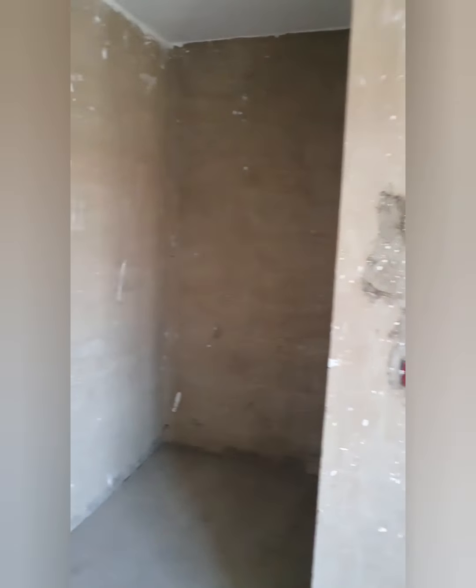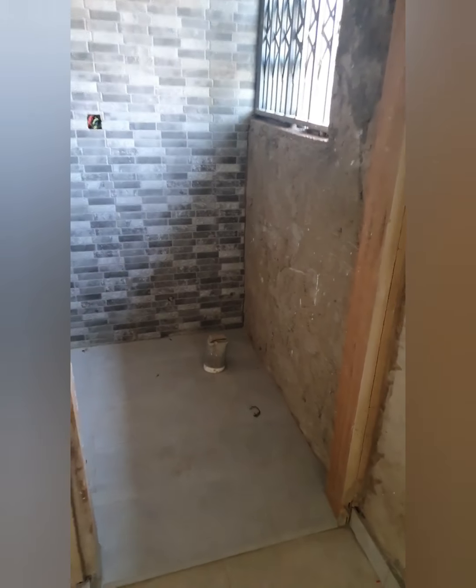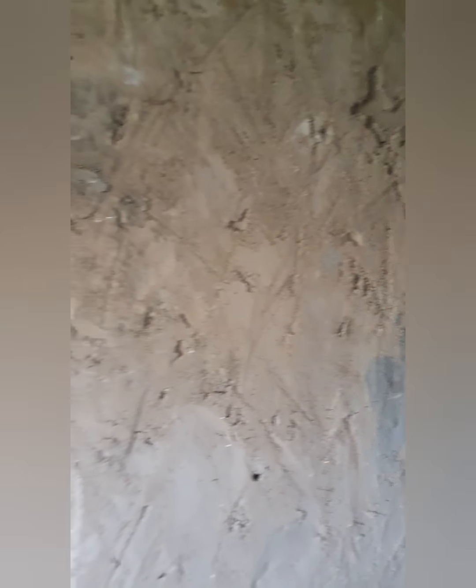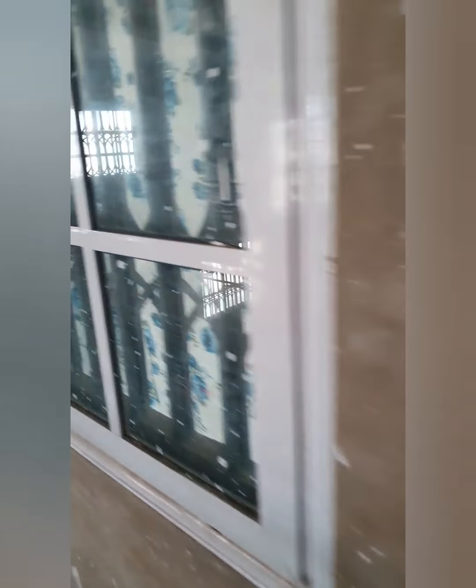This space here is going to be for a built-in wardrobe — it's one of the kids' rooms, so we're going to have a built-in wardrobe in that section. This is the ensuite bathroom; you may notice these tiles are different from the ones downstairs in the master due to a miscalculation of the square footage needed. The tiles have been done in an L-shape, and the rest of the bathroom will get re-plastered properly ready for the render. I also missed out one of the bedrooms, the guest toilet, and an area we're setting up as a library and study room — but I will be showing those in subsequent videos.